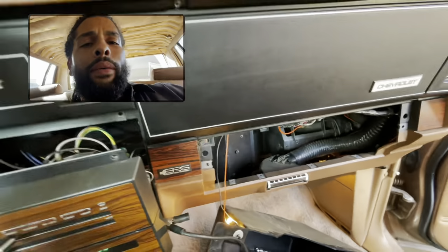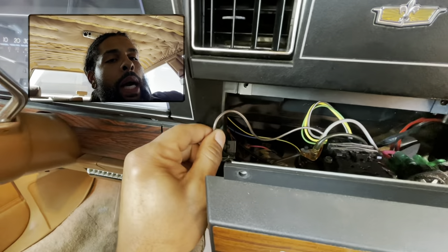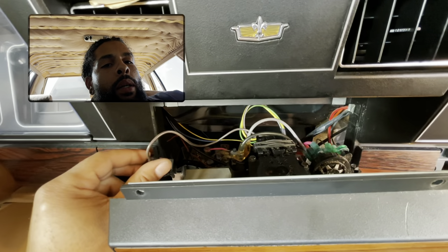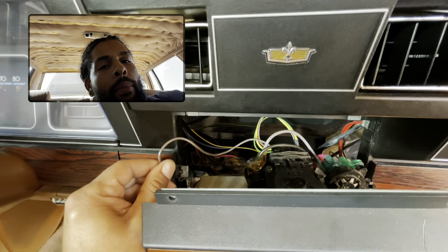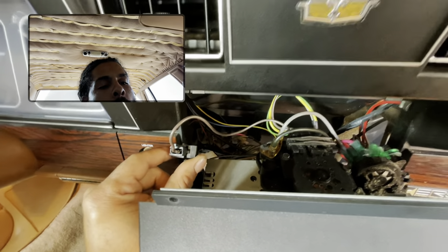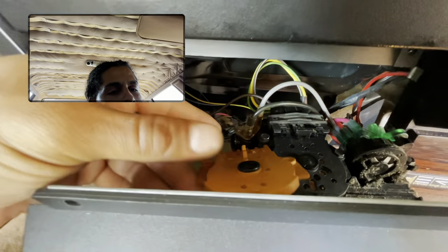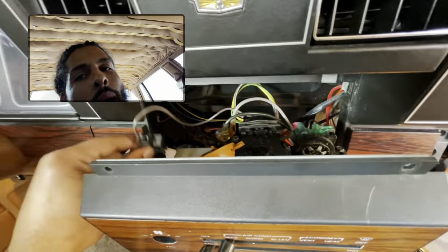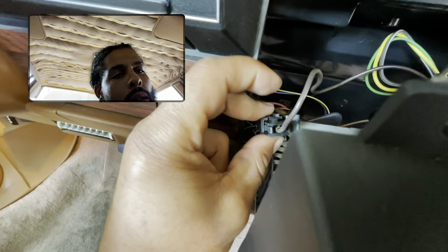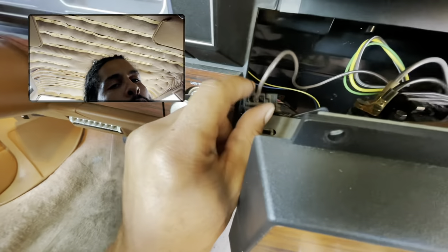I hooked everything back up and said it can't be too much of nothing. So if y'all having that same issue — in my case it was this wire. I can move it and it goes off. Everything off. Kick back on. I hit a bump — off. I hit another bump — it kicks back on. In my case I replaced the switch because I thought that's what it was. But all your wires, you want to trace your wires — they get brittle. It wasn't getting a good ground. Now that it's getting a good ground — actually I think that's the power, because this runs to the fuse box.